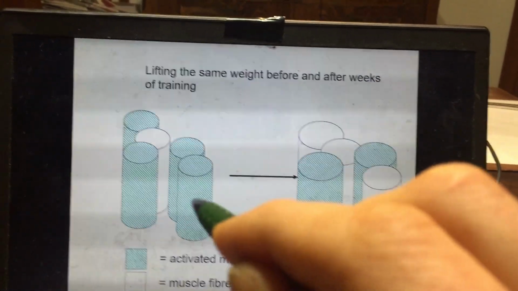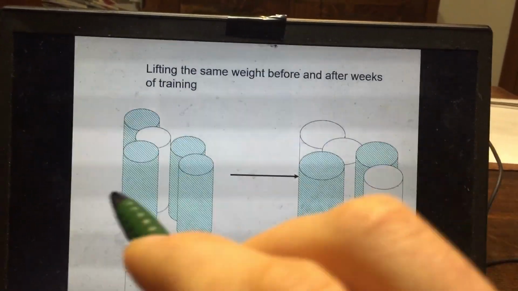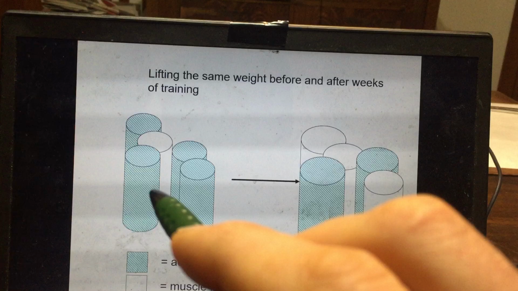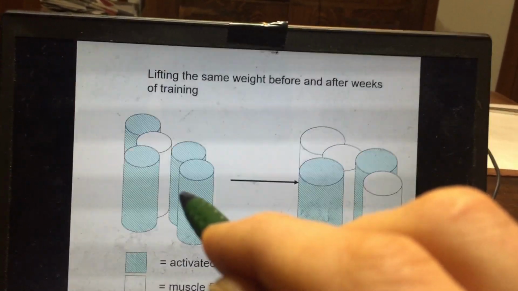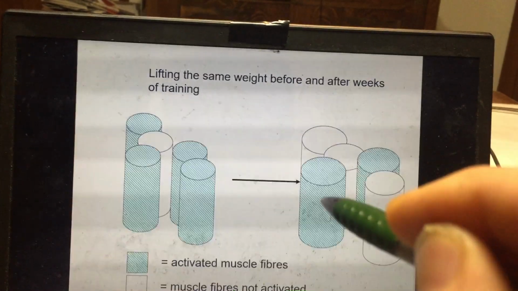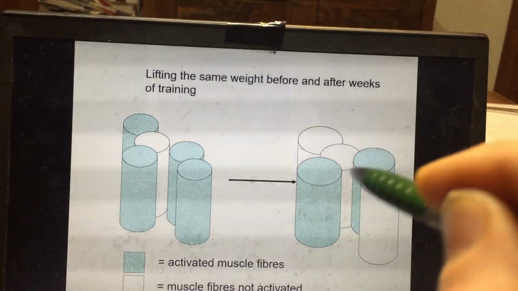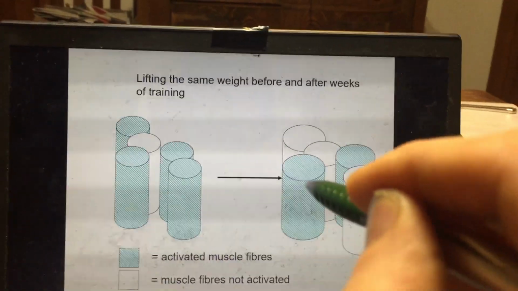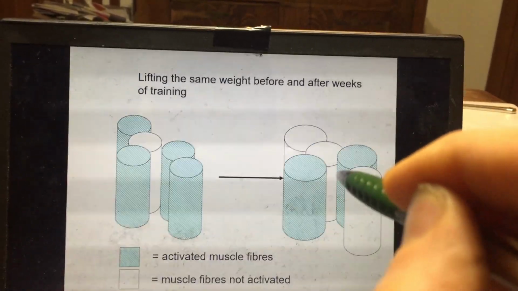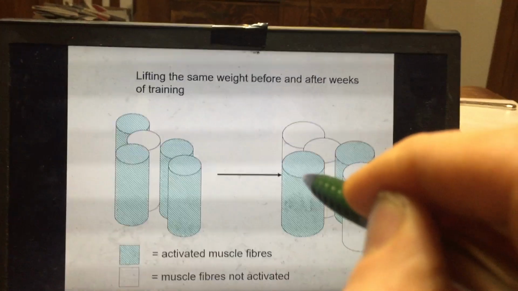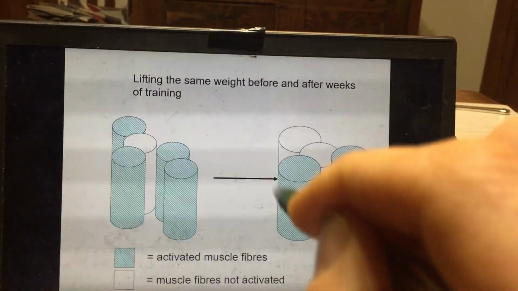At the start of the training, the shaded fibers represent the fibers that were activated to lift a given weight. If you hold that weight constant, after a few weeks of training you become more efficient and your motor unit activation actually decreases. So you're recruiting a lower number of muscle fibers to lift the same weight after weeks of training. This is not ideal.